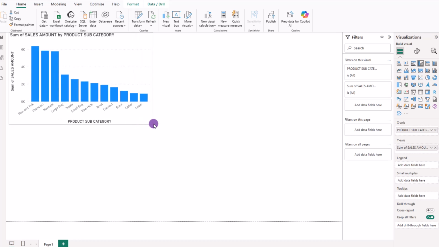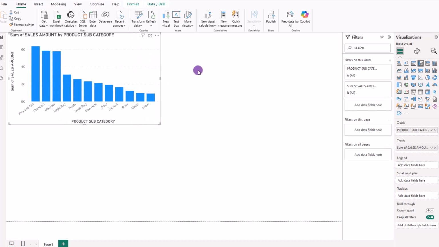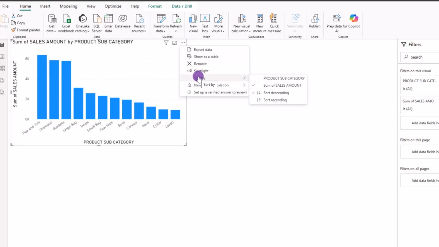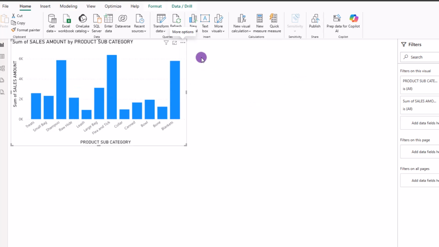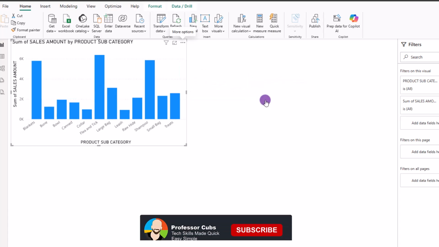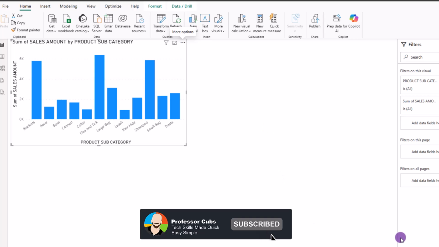Now at this point, we can leave the chart as is or change things around a bit. For example, maybe we don't like this display and want the chart to be displayed by item instead of by the sales highest to lowest. To change it, what you want to do is hover over the graph, click the three dots, then choose Sort By. Then switch your fields, in this case, sales to subcategory. At that point, you can go back to the three dots, choose Sort By, then change it from descending to ascending if you think that looks better. All right, first visualization's in the books. Let's move on to the next.